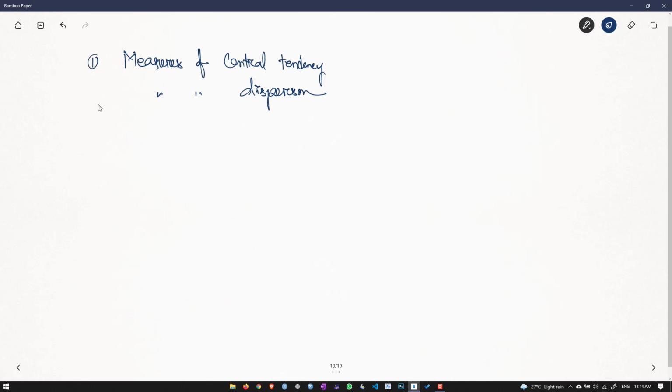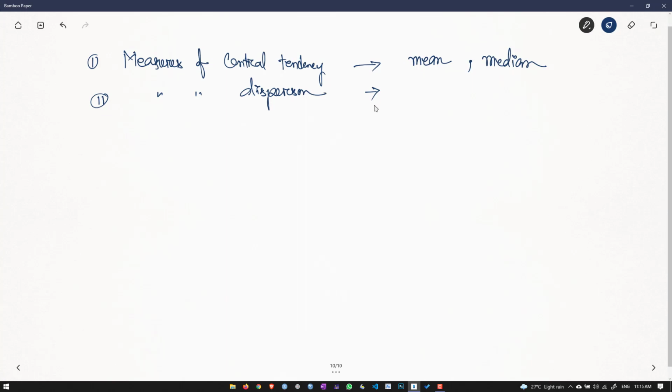Right? So descriptive statistics broadly are of two types. One is called measures of central tendency, one is called measures of dispersion. Now measures of central tendency deals with the center of a data set, the midpoint, the average, etc. All of them are measures of central tendency. So under measures of central tendency, we will study mean, which is also known as average, and median. So we will learn about these two things.